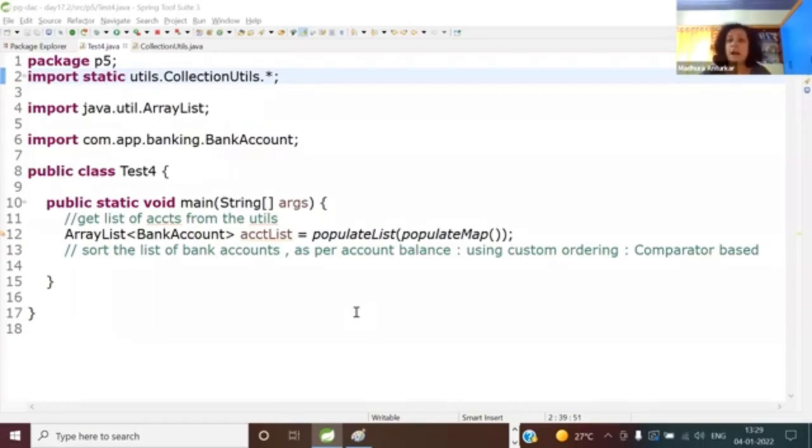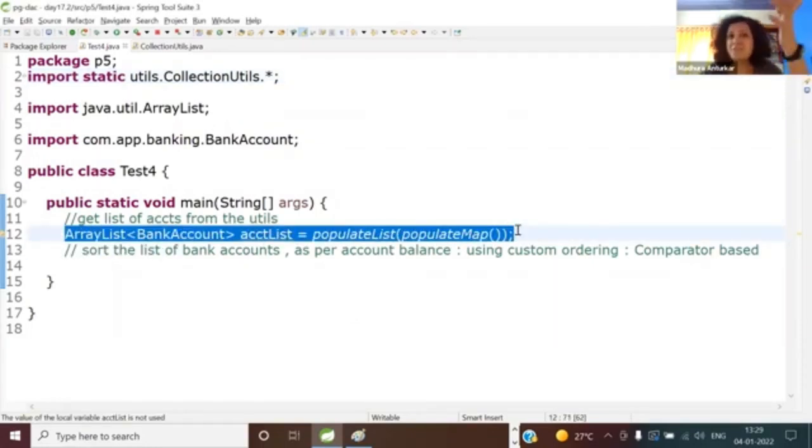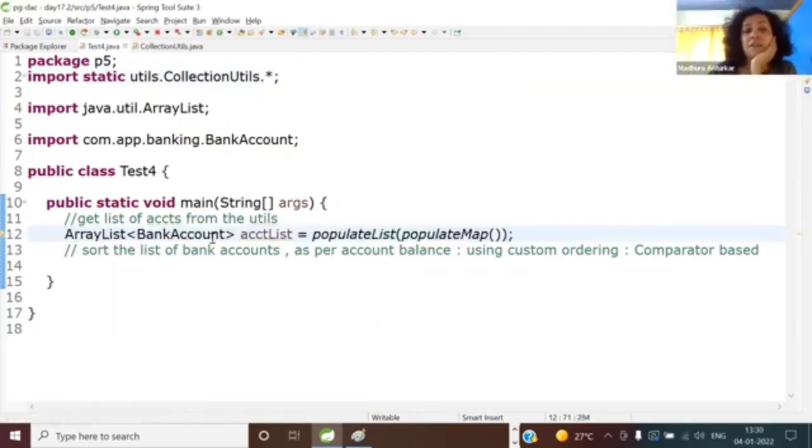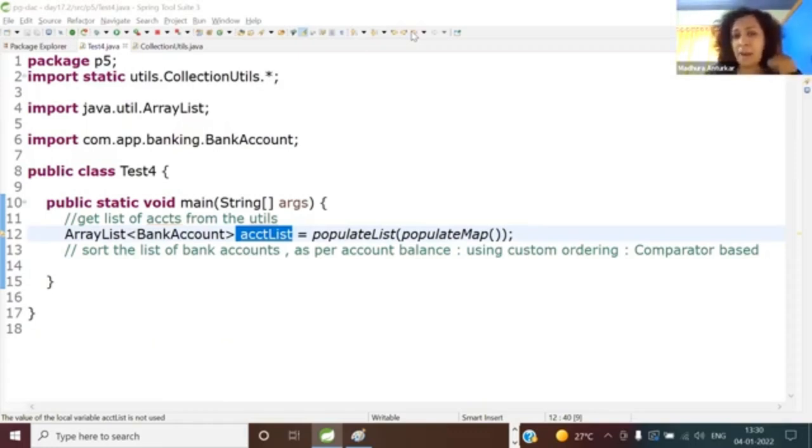Okay. So all I have got is the array list, which has copied the references from the map into the list. So anyone wants to answer, is this a sorted list or is it an unsorted list? It is an unsorted list because it is coming from a hash map. Hash map is an unsorted, unordered map.